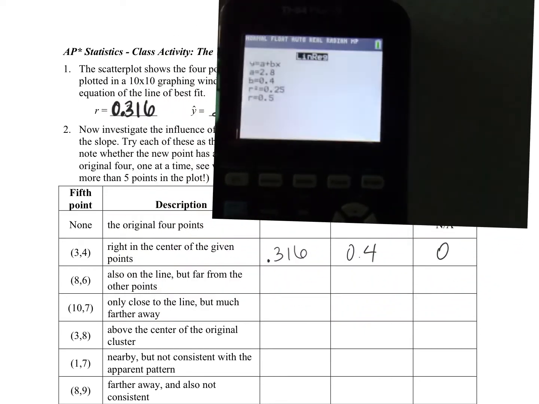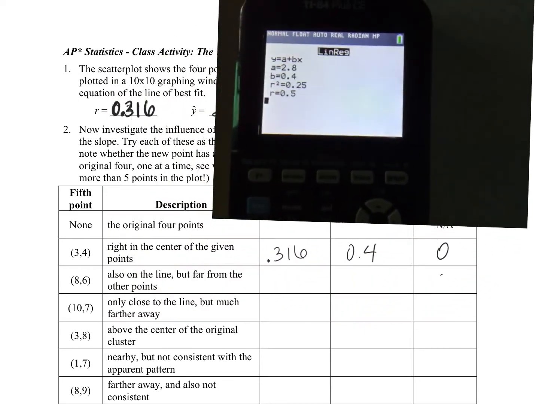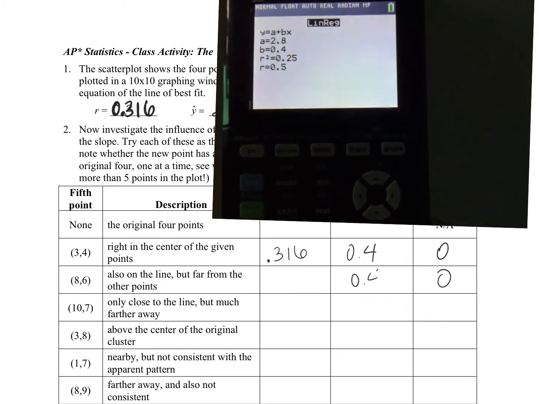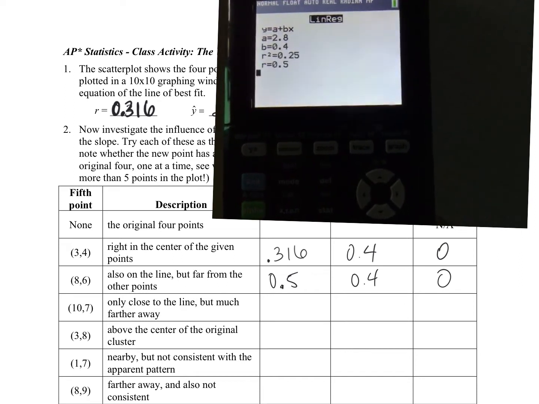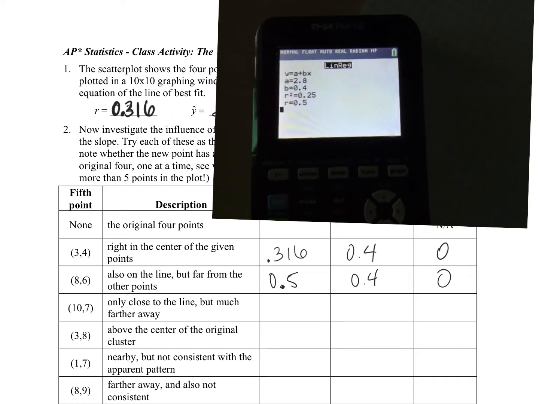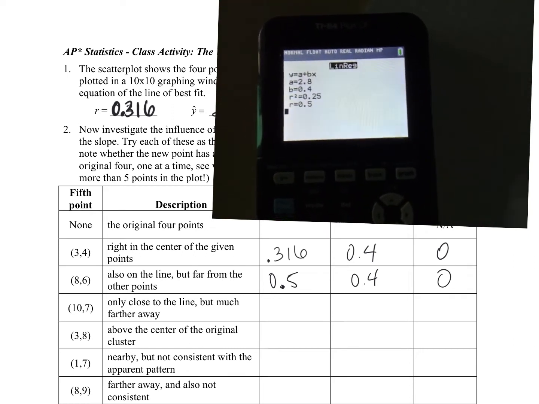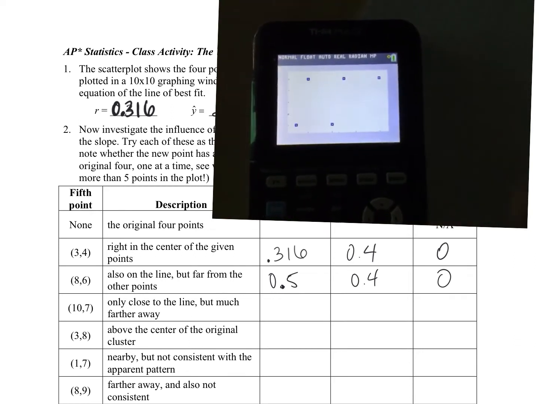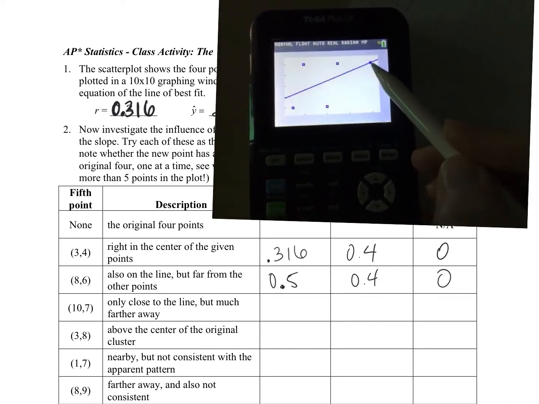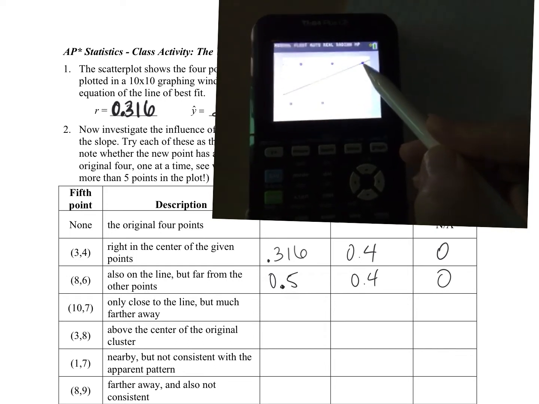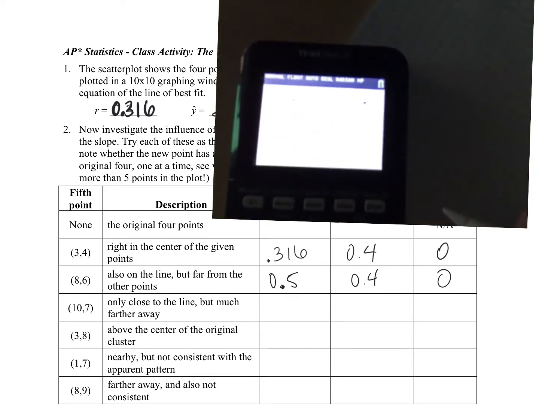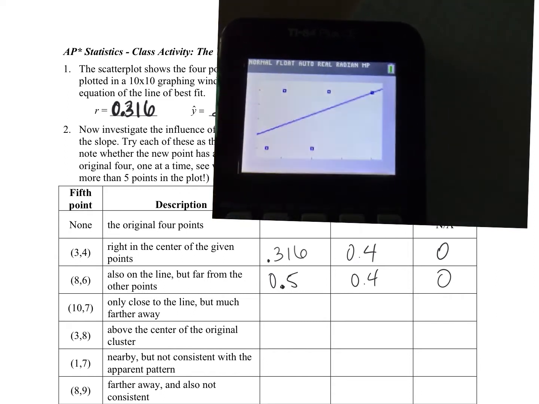So you can write the new. Now our residual was still 0. So now my correlation went up to 0.5. Okay, so you're going to do that for the rest of these points. Because when I looked at the graph, the point over here, 8, 6, is on the line. Yeah, it's on the line, so the residual is 0. If it's not on the line, then what? Well, we'll say small or large. That's all you're going to say. A small residual or a large residual.